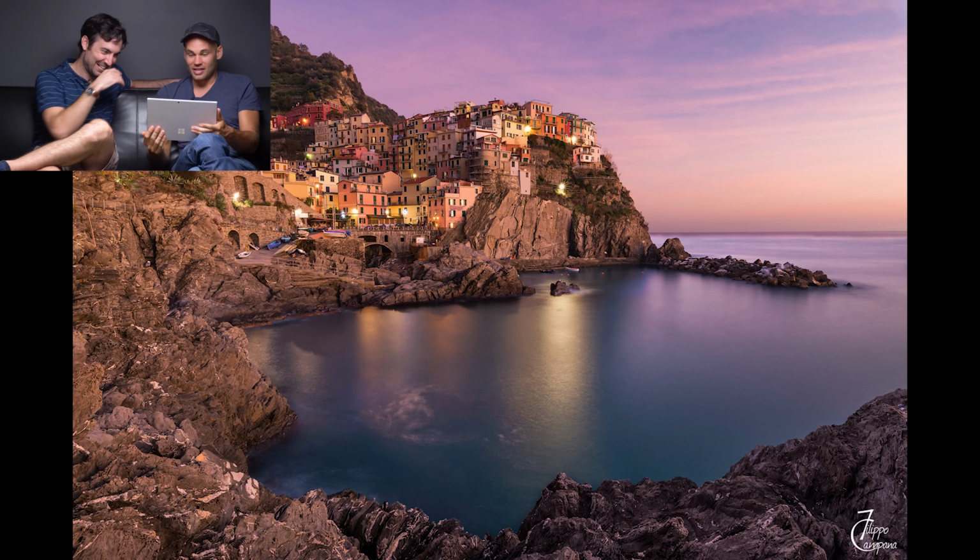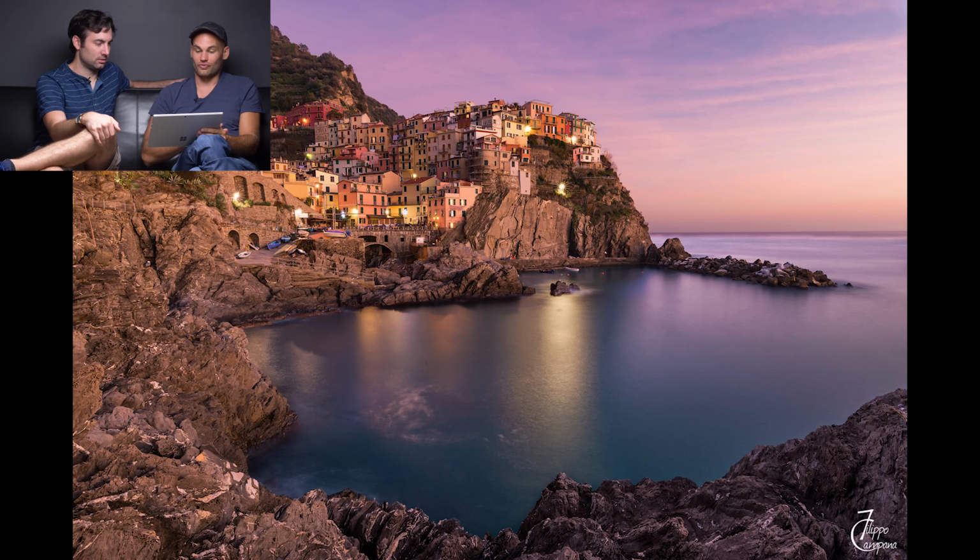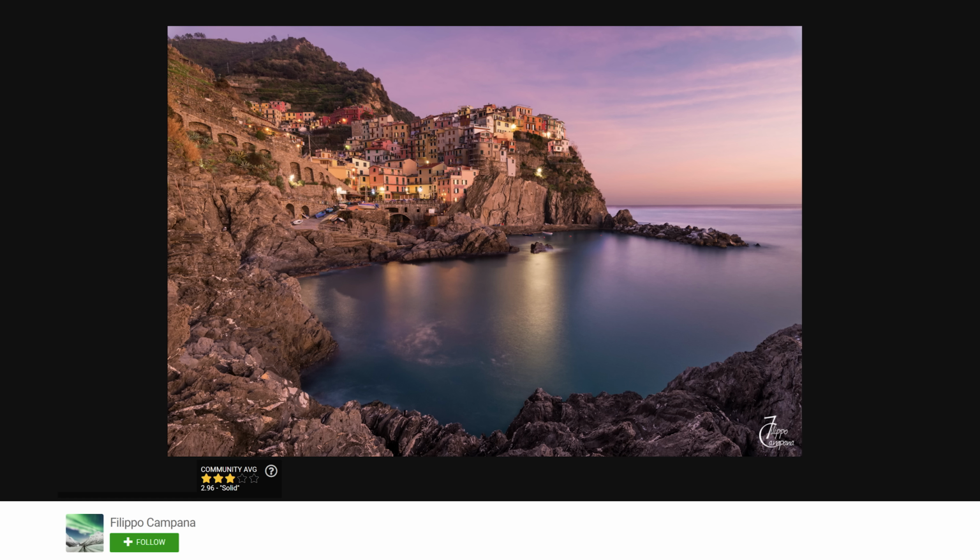Now, I will say I wouldn't call this a bad landscape. It's a very Elia type shot. I give this 3 stars. I think it's good. And probably if I hadn't been there 2 or 3 times already, I'd give it 4 stars because I'd be so wowed by it. If this had a nice, clean, legible logo, it'd be much better. I agree, but I'm not feeling the logo. It's a little too old-fashioned and hand-drawn. It's just not working. Community gives this 2.9.